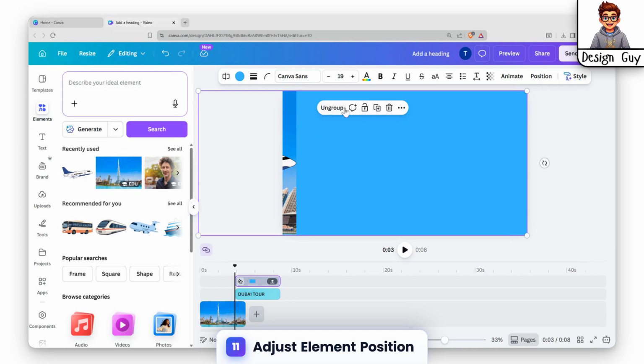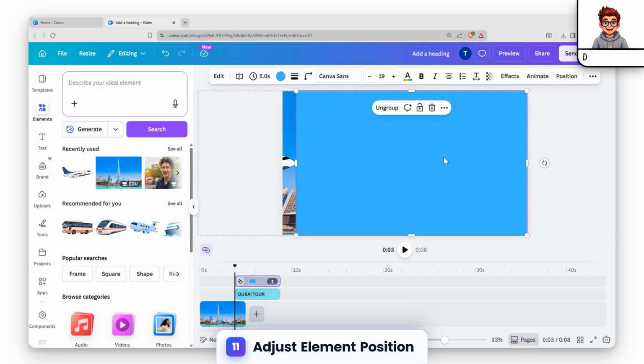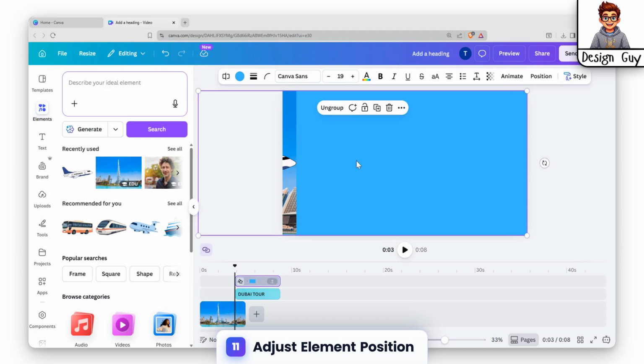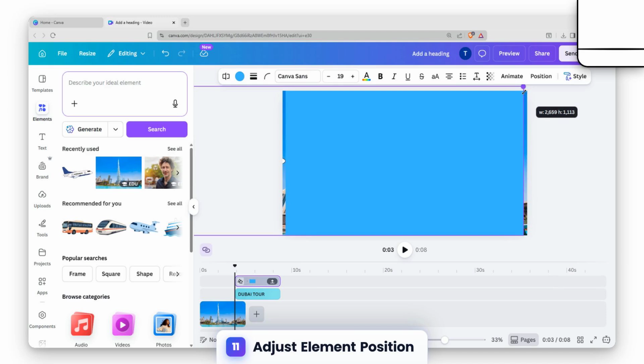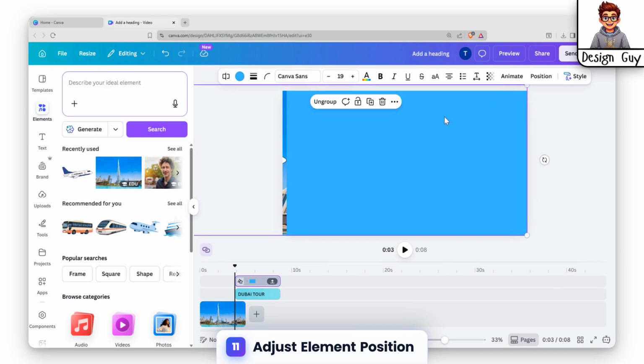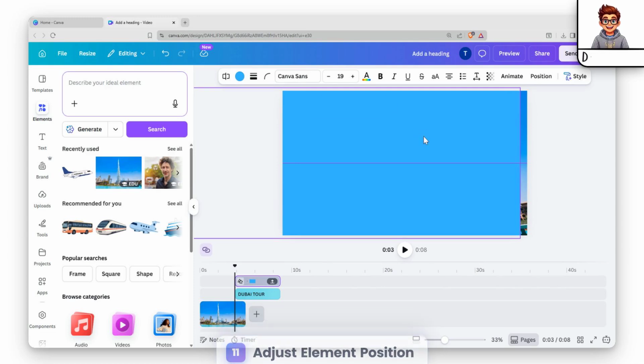Select both elements and group them together. Next, move the group slightly to conceal the flame behind it. After positioning, adjust the depth to make the grouping appear deeper within the design. This creates a layered effect, improving visual hierarchy. Experiment with the placement until the flame is partially hidden, enhancing the overall composition. Use the layering tools to finalize the depth adjustment for a polished look.